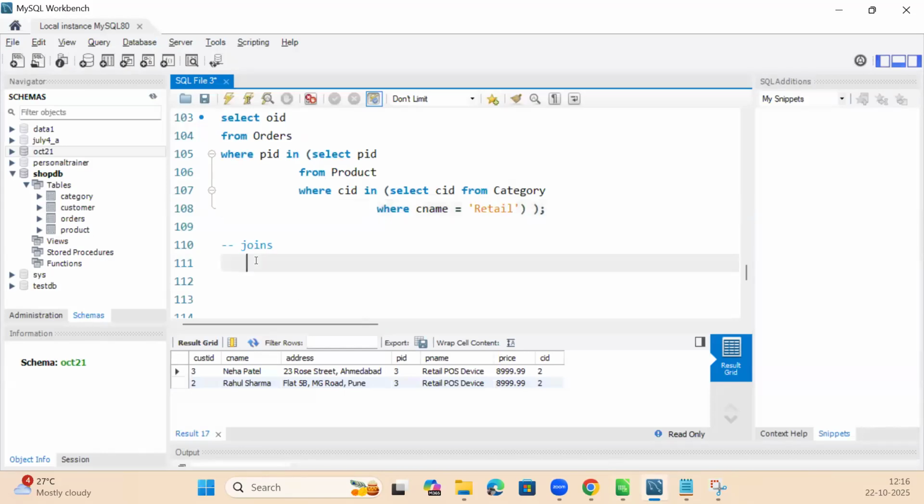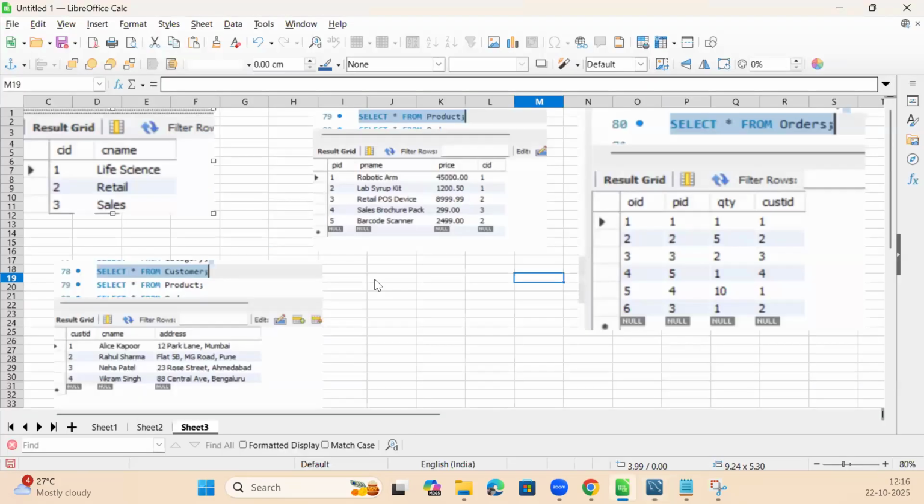Here, this will be select OID because this is what you want to print. So I'll just write O.OID from orders O. Which table am I joining? Which is the immediate partner for orders, to which table will you join? Direct connection to the orders table, and which table do we have next?